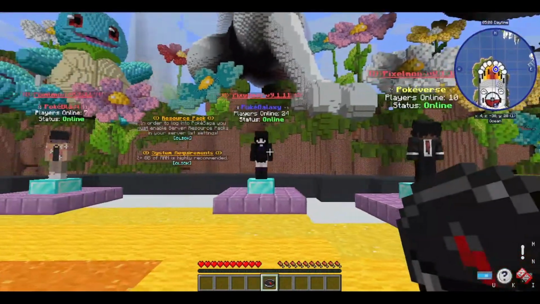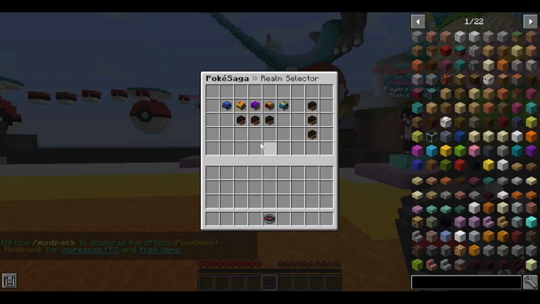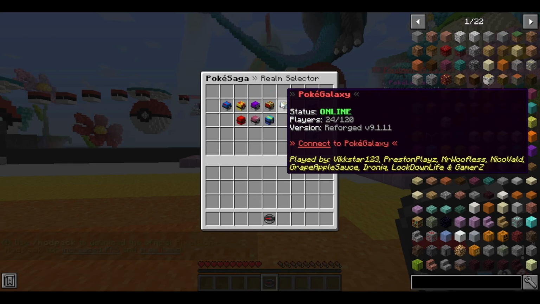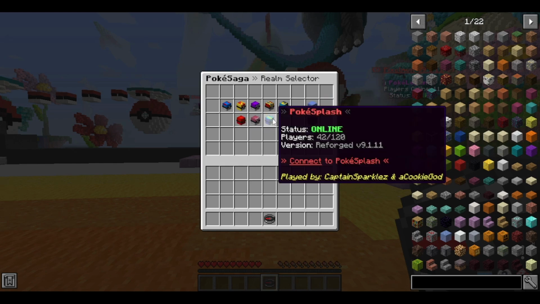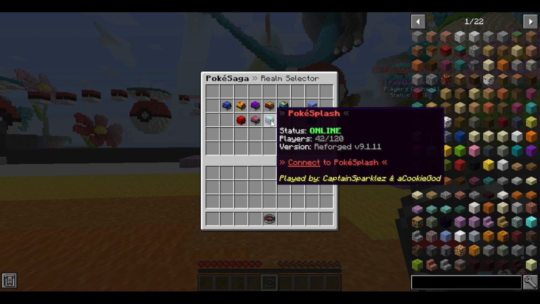I guess there are different servers that have a different amount of people online. But let's click this. So there are different servers: there's 31, 25, 13, 7, 24, 42, 11, and 10. Let's just do the one with 42 because it's not too many people. I'm used to at least 60, 70, or 80 on the other servers I play on, so that's not even a lot to me.